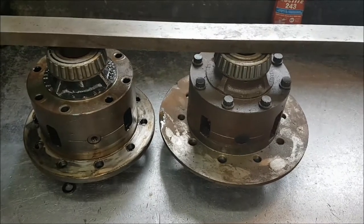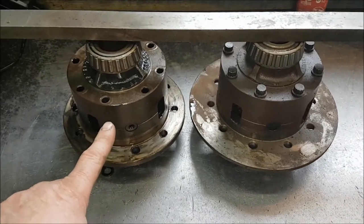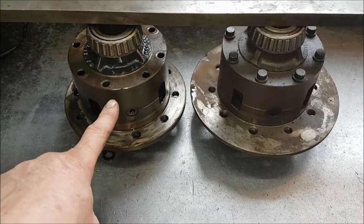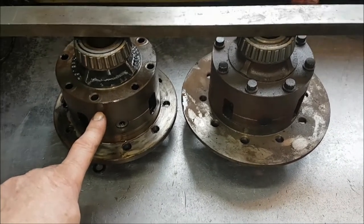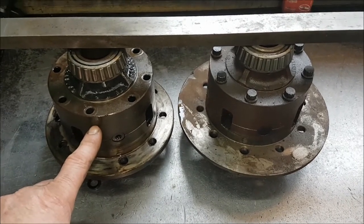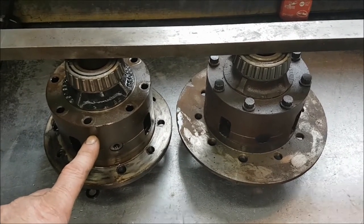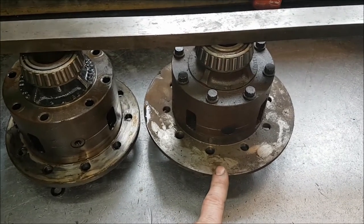We have two more four pins to look at. This one here is a military V890 four pin. They were fitted in the backs of V890s, 24 spline, and they were also available in military 10 spline, very rare. This one is a P38 four pin.